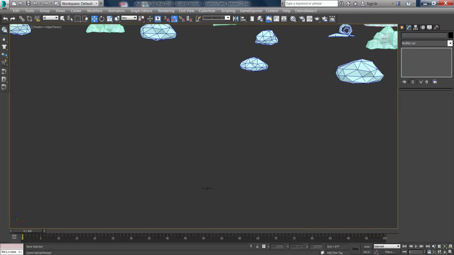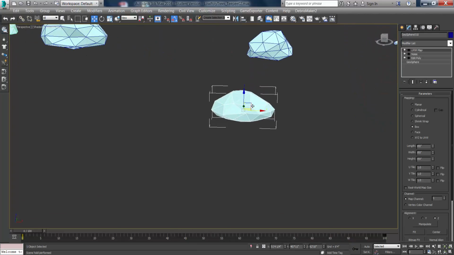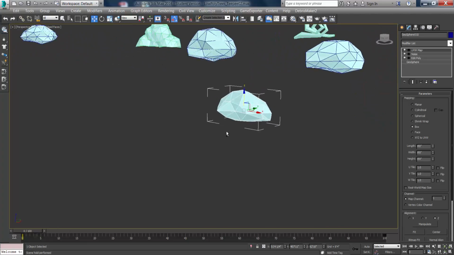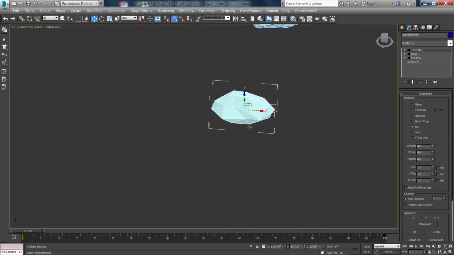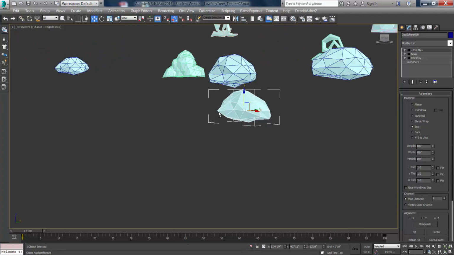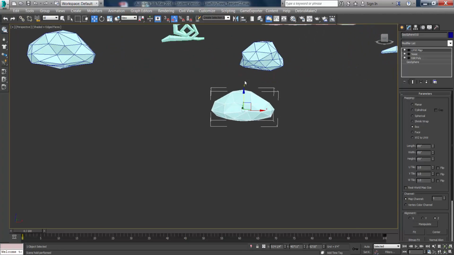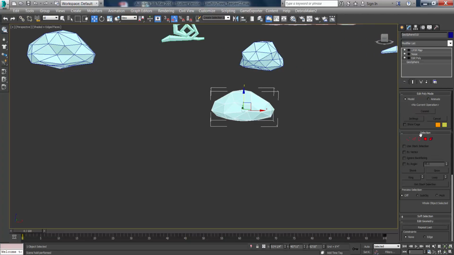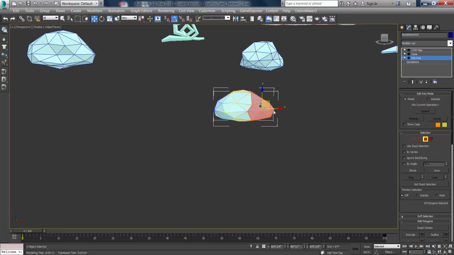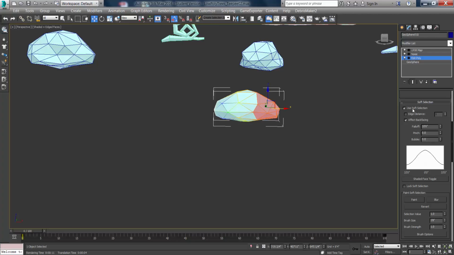Okay, so if you look at these clouds, you can tell it's just the same as the tops of the trees. So we've already done this. You can make a geosphere, and you can basically scale this out and create a cloud like this one here. I've got an edit poly modifier in here, so if you wanted to, you could go in and grab the sides like this and pull them out, stretch it a little bit more. And I'm using soft selection with this as well.